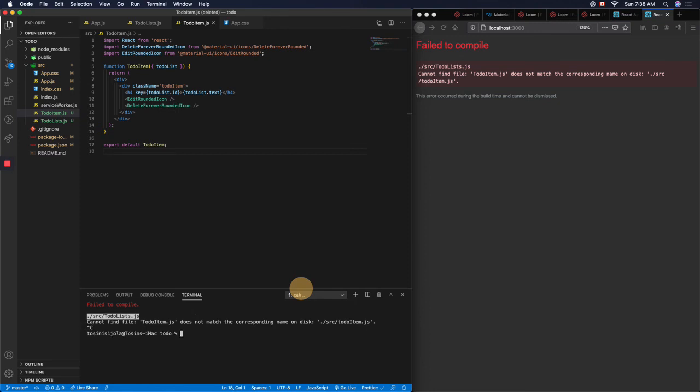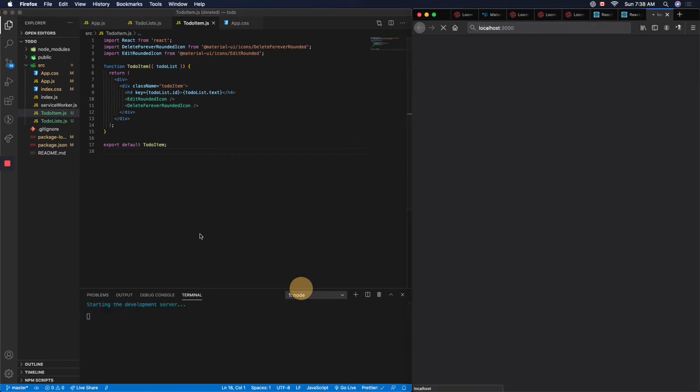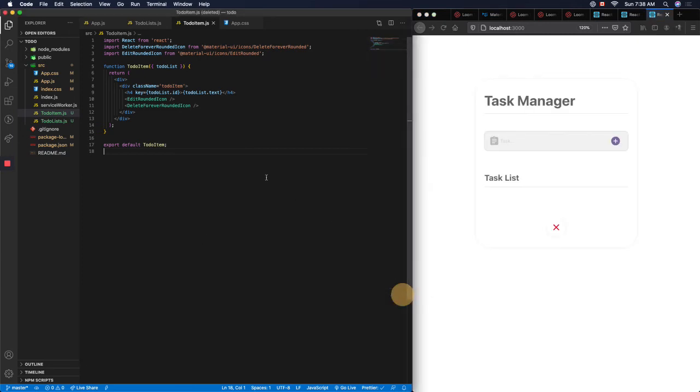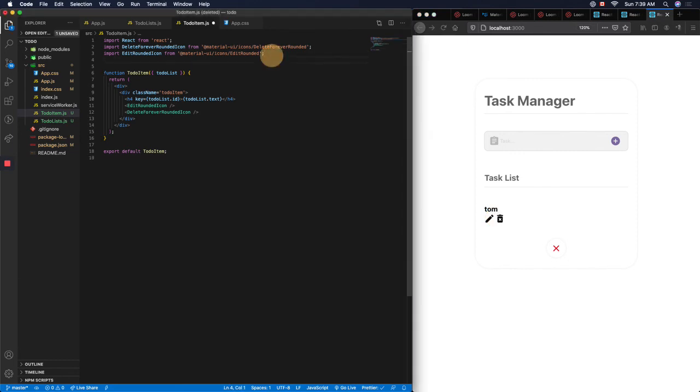So let's start it again. npm start. Oh, perfect. So we're back at it now. We're good. So if we do this, if we put in something, we should be able to get it. Let's say I said Tom. Yeah, perfect. We have it. So we're good. So now we need to style this so it doesn't look awkward, because it looks so awkward right now. So what we're gonna do, we're gonna create a CSS file. We're gonna say import.